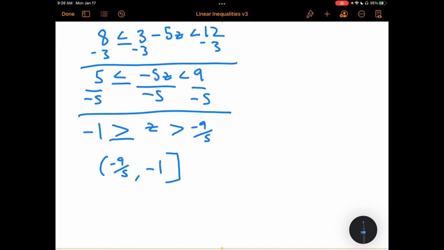And so if you were to pick any number between negative 1.8, which is negative 9 over 5, so I'm just going to rewrite it here, negative 9 over 5 is negative 1.8, comma, negative 1. That means z is any number between that. So that can be negative 1.7, negative 1.6, negative 1.5, and all the decimals even between those numbers. If you were to pick any number there and plug it back into your original inequality, it should come out to be true. And also you can pick negative 1, because we can include negative 1 as z.